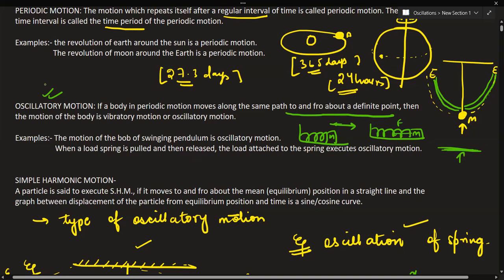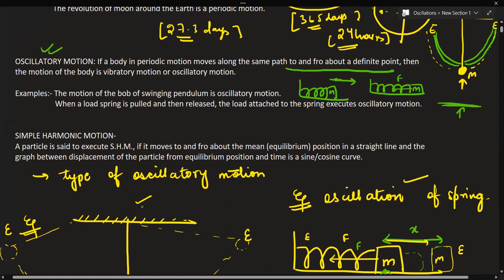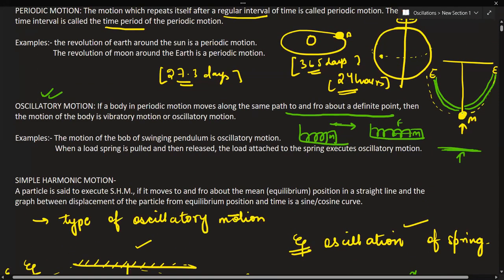So first comes this oscillatory motion, that SHM is a type of oscillatory motion only. This means like the case of a spring or like the case of a pendulum, what we have seen. In this, the bob of the pendulum moves, like in this example, around this mean position. This is the center position, this mean position. So that's why we say SHM is a type of oscillating motion. So the first condition is satisfied.